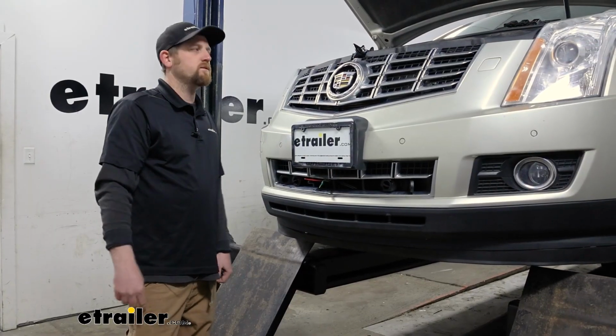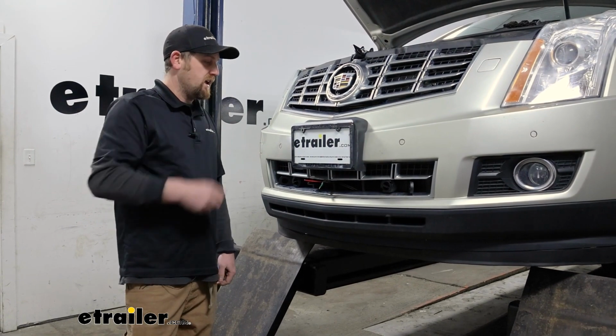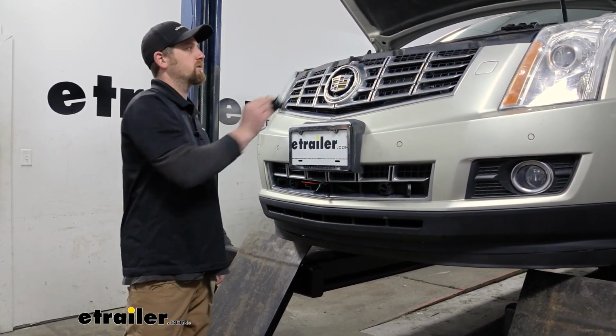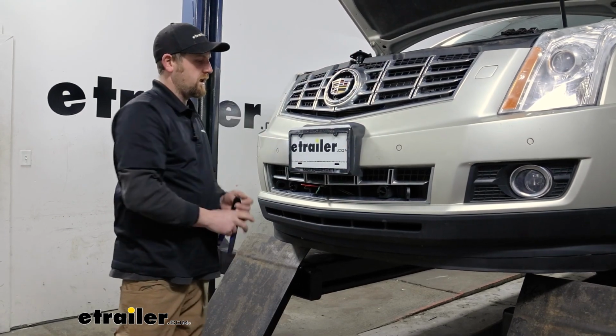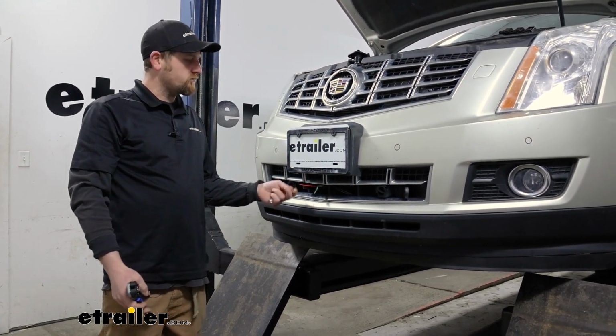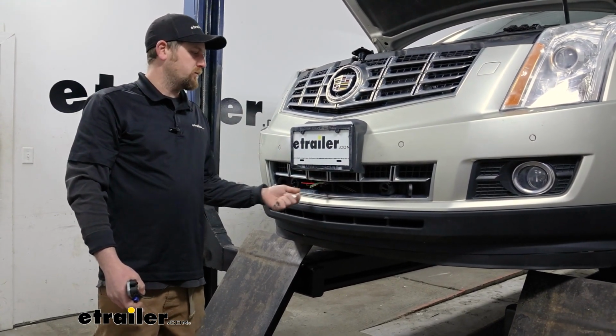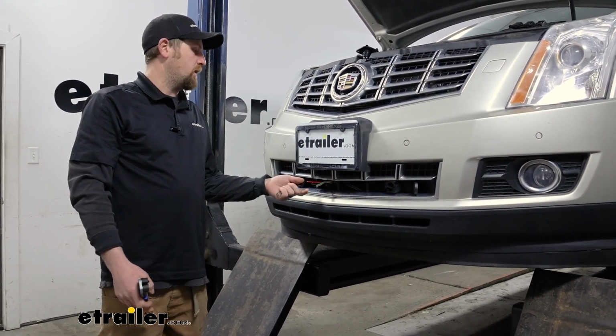To begin our installation, we're going to be here at the front of our Cadillac, and what we need to do is hook up our connector plug. So I've got one end of the wiring dropped down through here, and in the location we're going to mount this up, and that way we can get it hooked up.